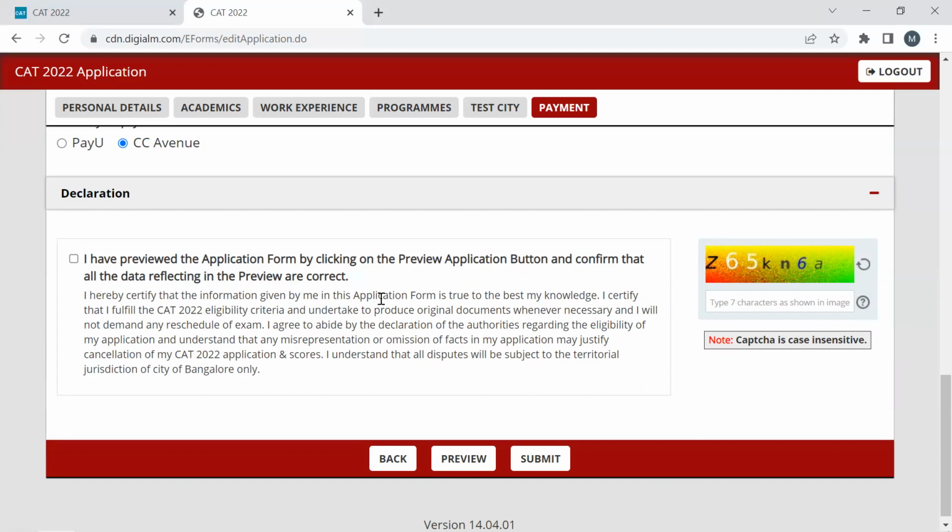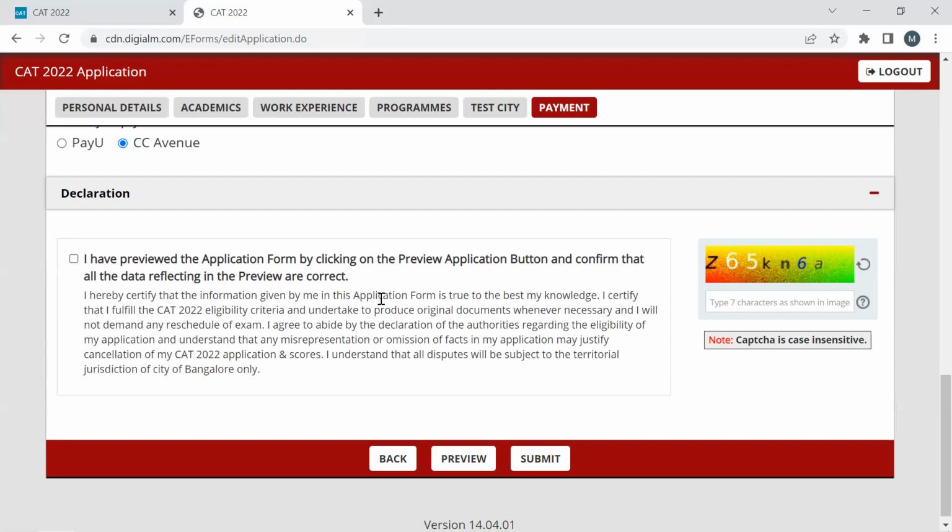If I look over here, your test city. So make sure that you double check, guys, the form which you have filled in, because once you do the payment, you do not have a choice to edit, guys. So if you want to correct, guys, in that scenario, you have to re-register, guys, for the form.